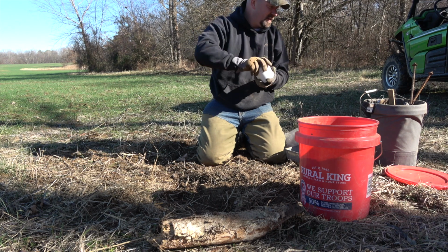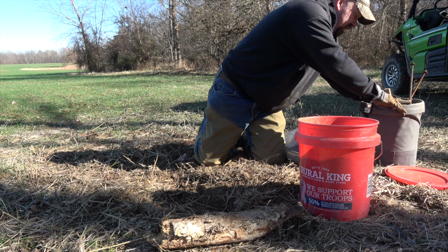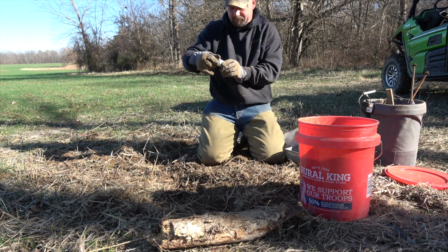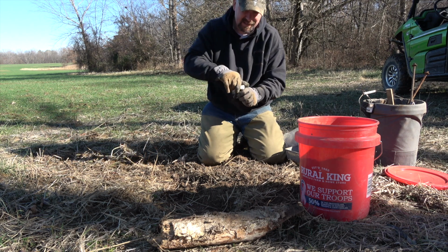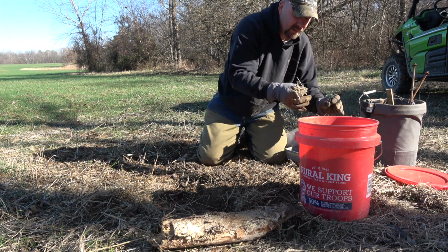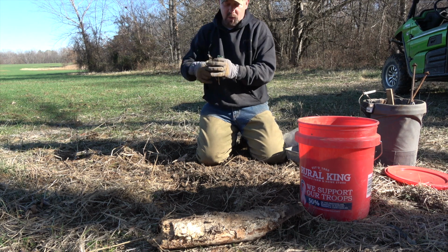Cover it up. Get some lure put on. We're going to use some jet fuel from Leatherwood Creek Trapping Supply scent. Again, from Hoosier Trapping Supply. So we're going to take this little piece of this bean stubble here. We're in a bean stubble field, and we're going to put our lure on that.